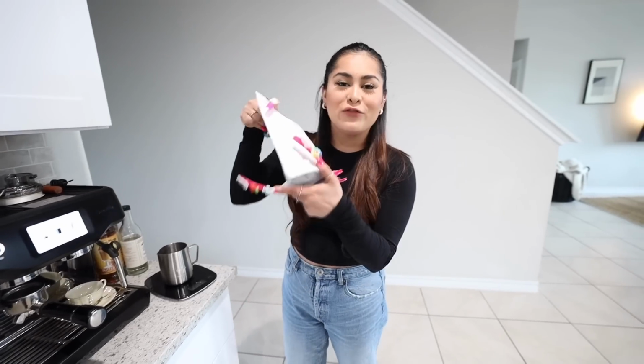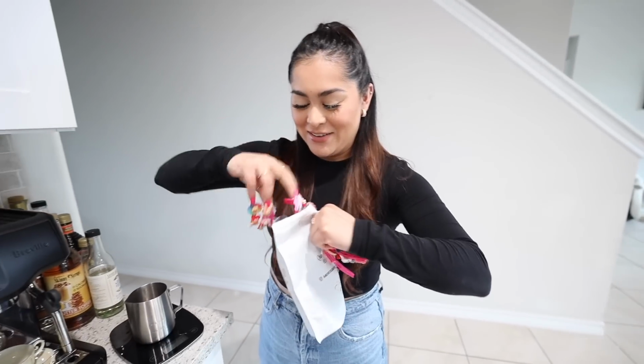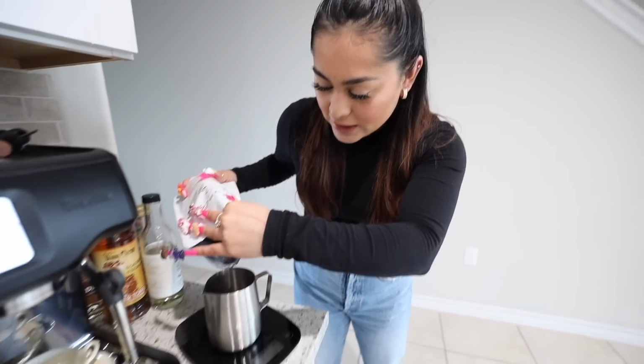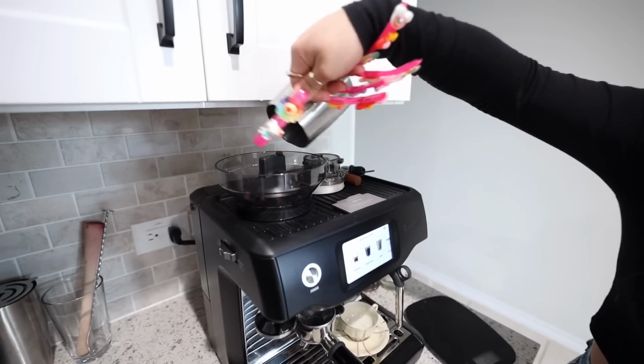So step number one to make my iced coffee is we have to make an espresso shot. That's just how I usually do my iced coffee. First things first, we're gonna turn it on. There we go. Is it on? Perfect. It's a little bit loud, but we got it on. We're gonna take our favorite bean coffee. It's gonna be interesting to watch. There we go, got it open. Now we're gonna do 9 grams very carefully. Now we're going to open this lid. Pour it in here, there we go.